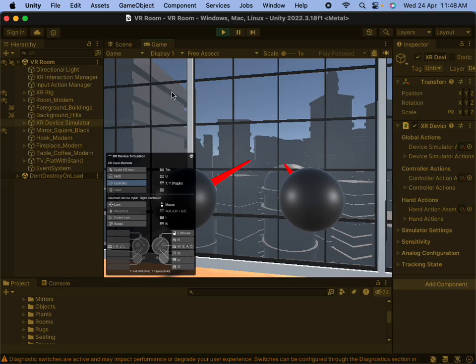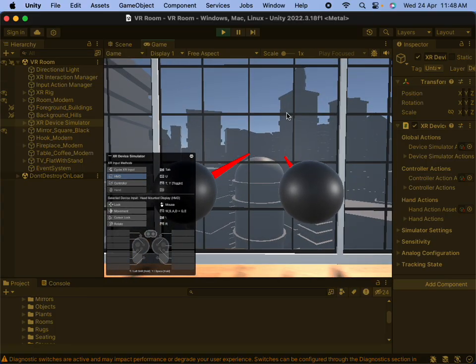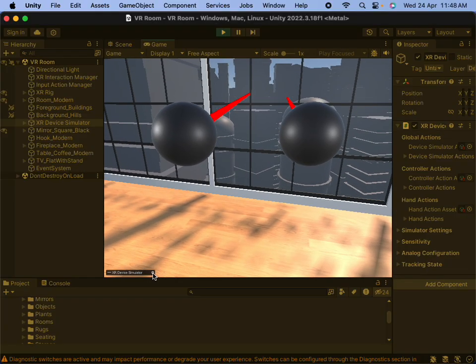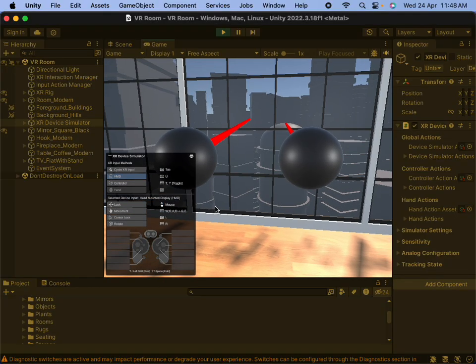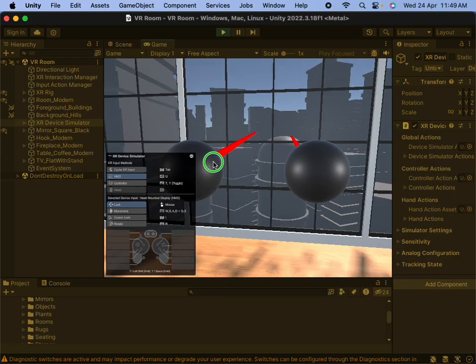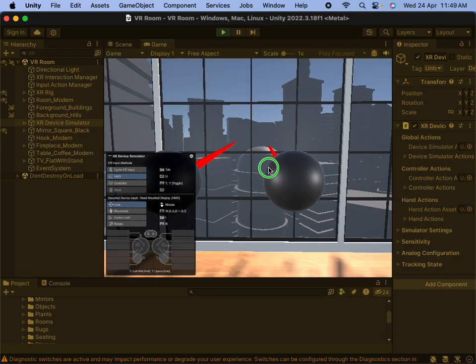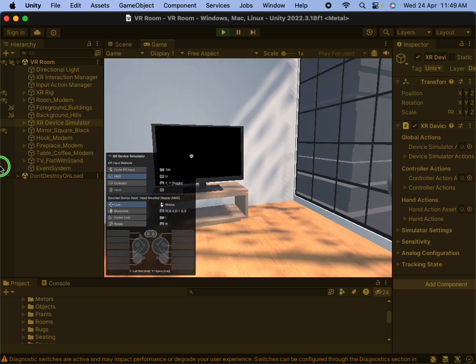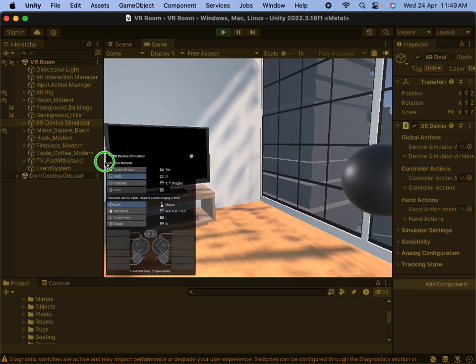If you press any of these again, if you press Y again, you will come back to the head mounted display. So these shortcuts are visible here. You can minimize it or maximize it. Okay. And if you press the right mouse button, only your headset will move without the hand controllers.